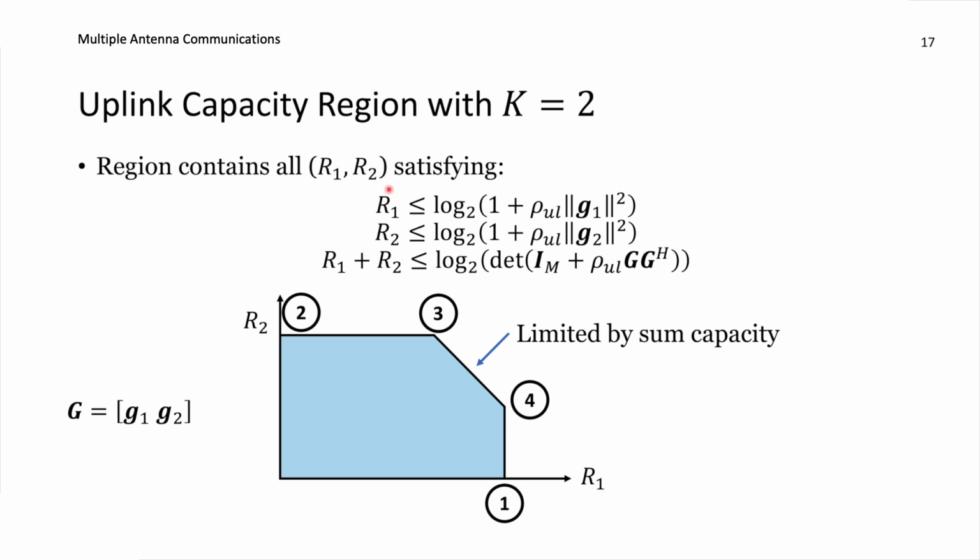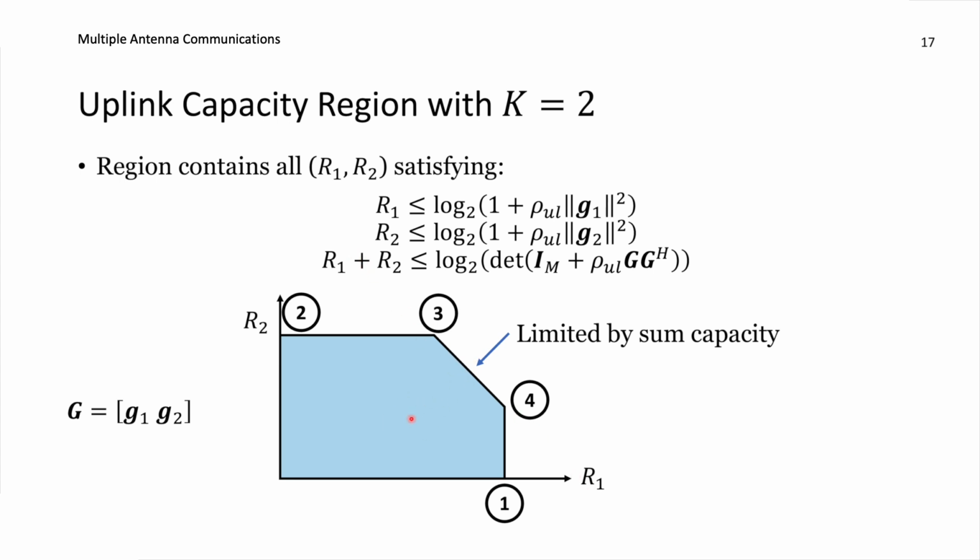So this is the uplink capacity region with 2 users, and it is determined by 3 equations. The first equation here is saying that the achievable rate should be smaller than the capacity of the first user. That means that we should be on the left side of this vertical line here. The second equation is saying that the rate of user 2 should be smaller or equal than its capacity. So that means that we should be along this line or below it. And then R1 plus R2 being smaller than the sum capacity is like a line equation that is representing this line here, and that we should be below that line, so to the left of it.